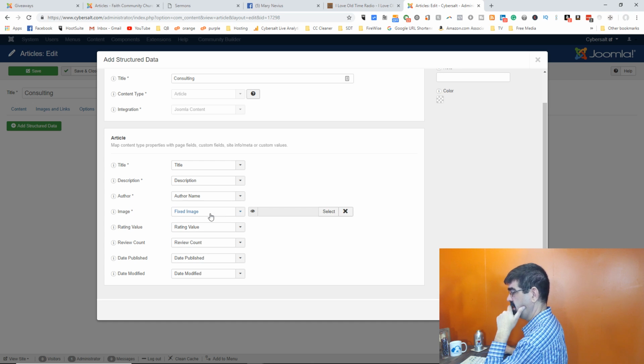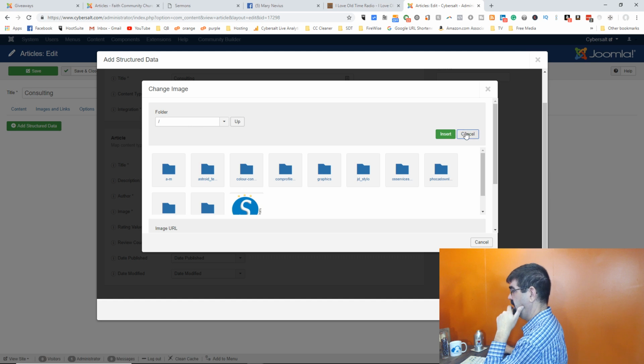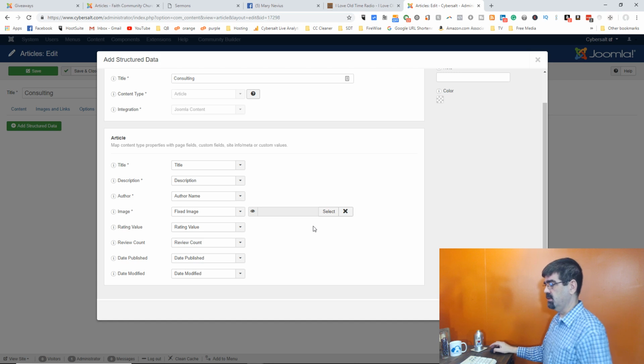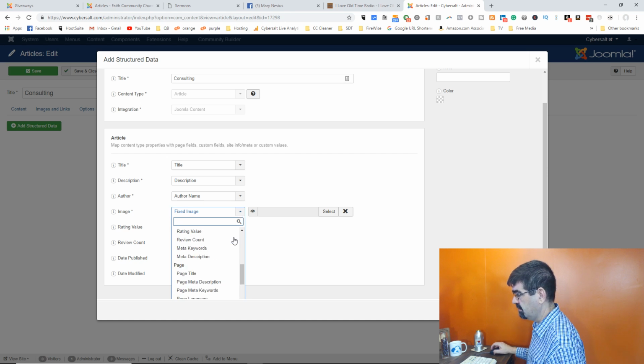Then you can select a specific image, or you can upload it. So I've been doing that, linking it to my page. I did not see this other option for mapping those particular tags to things.